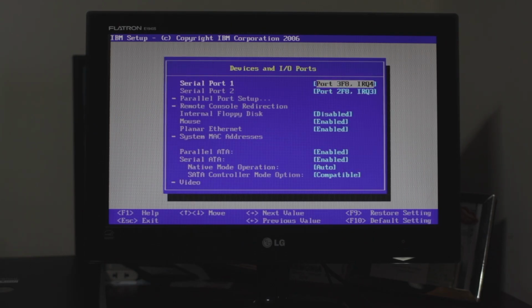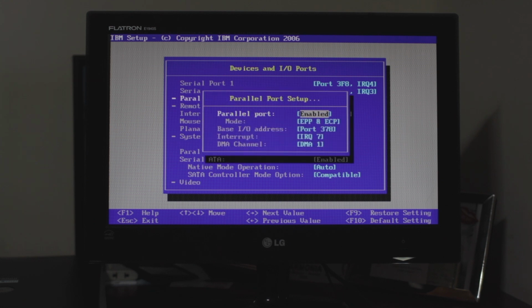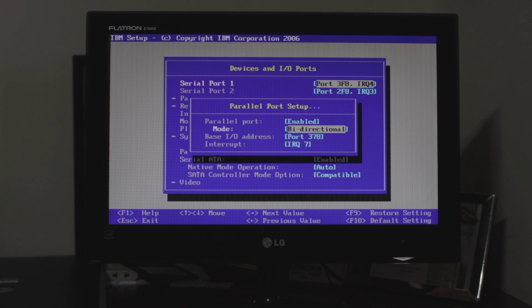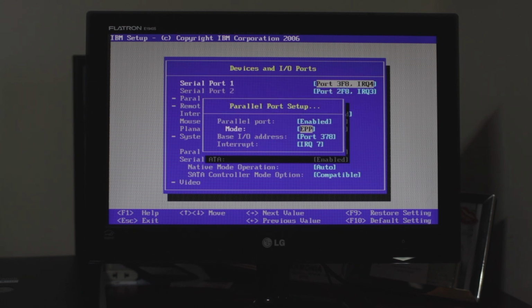If you go to Devices and I/O Ports, you can configure the 2 serial ports. If you press F1, it really explains what the option is for, and even gives you tips. You can change the IRQ if you have problems with your internal modem card, for example. If you go to Parallel Port Setup, you need to remember that in the past you had different standards, not always bidirectional. The computer could send commands to the printer, but not read whether the printer was printing or had no paper. So in the past, you could need to set up these options.